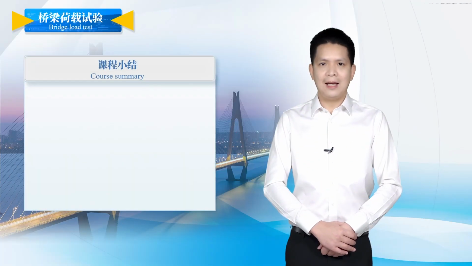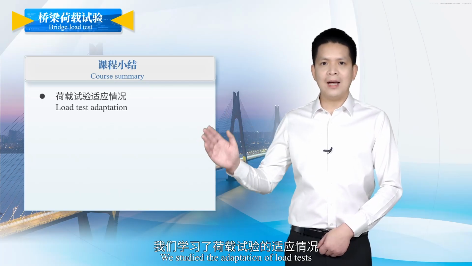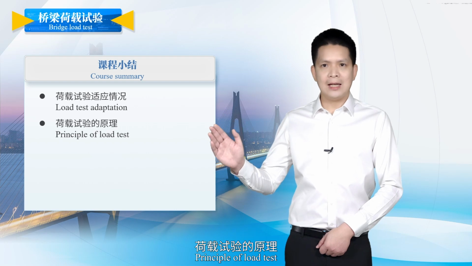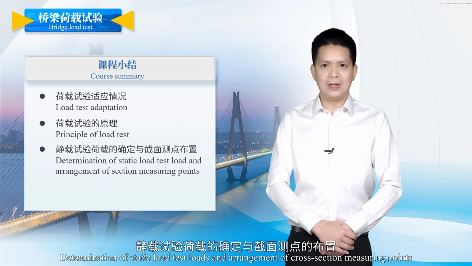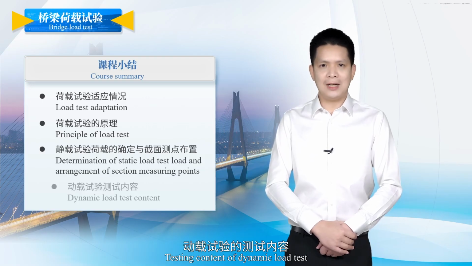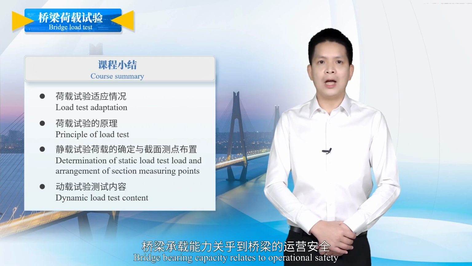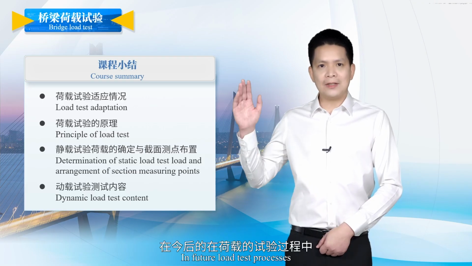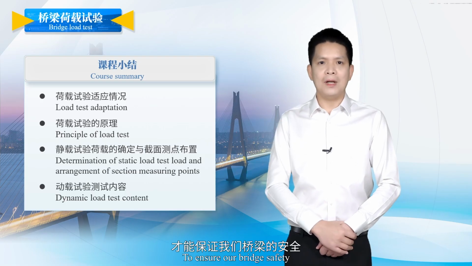Finally, I will summarize this lesson. In this lesson, we studied the applicability of load tests, principle of load test, determination of static load test loads and arrangement of cross-section measuring points, and testing content of dynamic load test. Bridge bearing capacity relates to operational safety. Therefore, in future load test processes, we must not be careless, to ensure our bridge safety.